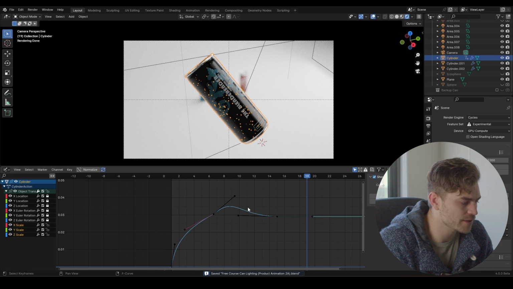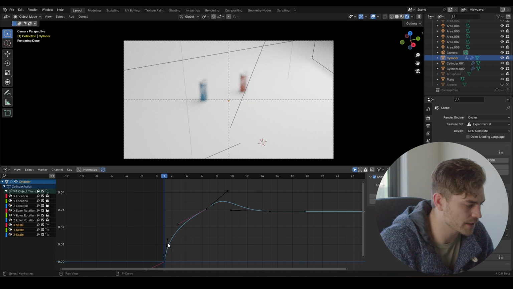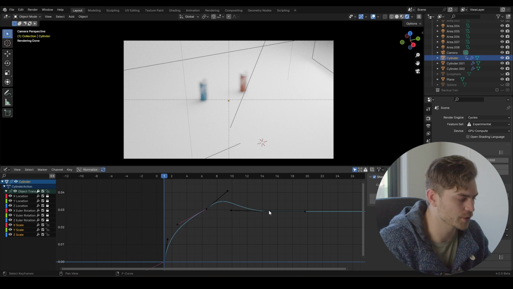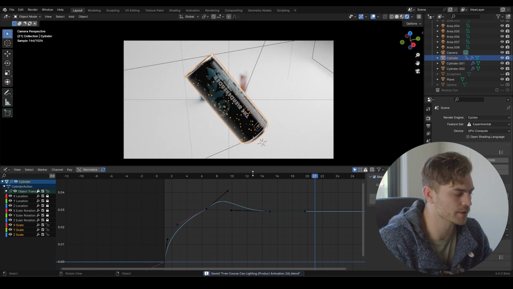So this is the way the graph editor now looks. It comes in quick. We've got that over here. It comes in quick. Then over here it overshoots, so it is going higher than our end frame. And then it goes back to our 100%, so to say. And this is what that looks like. It's popping in, very cool.